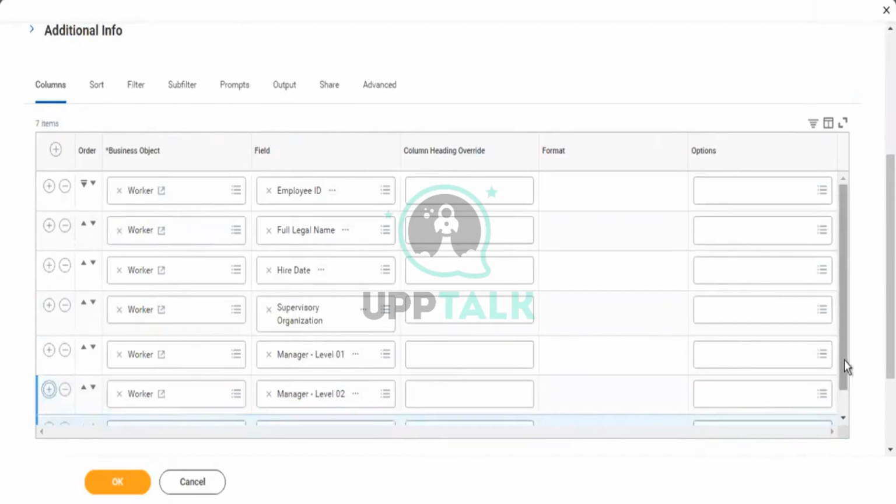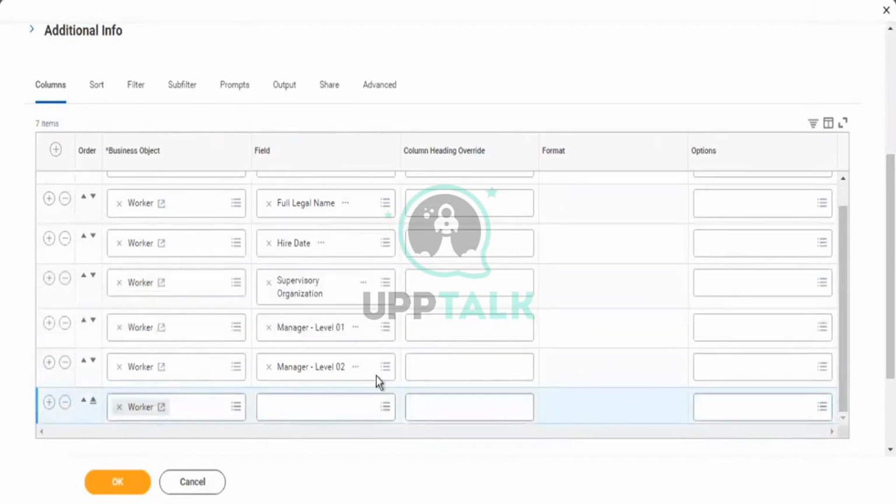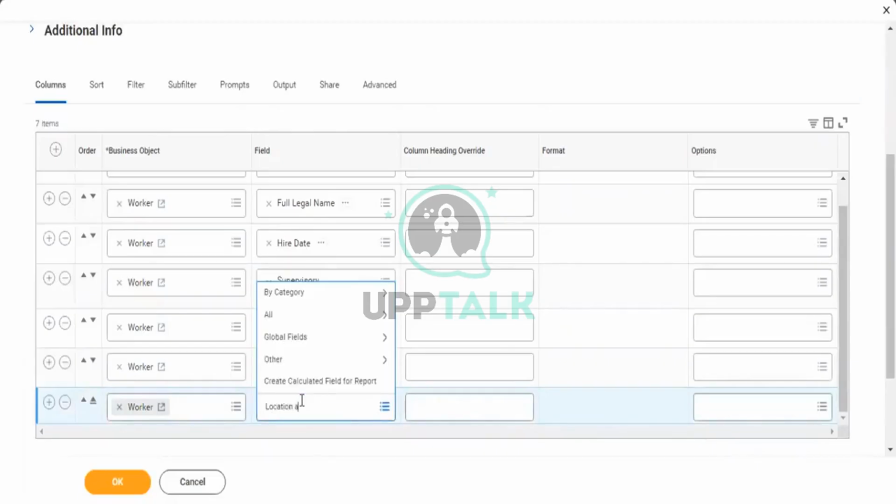Probably we will be discussing that right after the reporting concept. You can build calculated fields to actually add further management levels. Actually, country and total compensation.